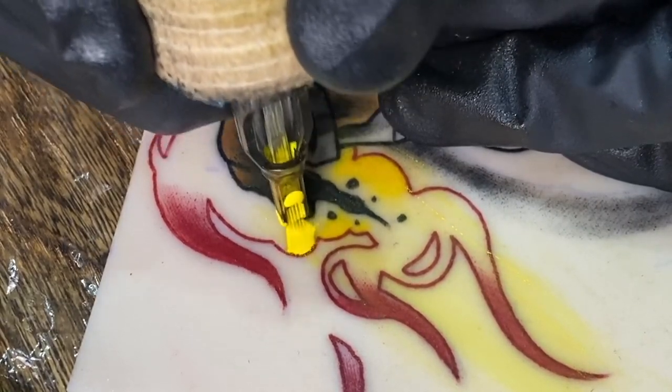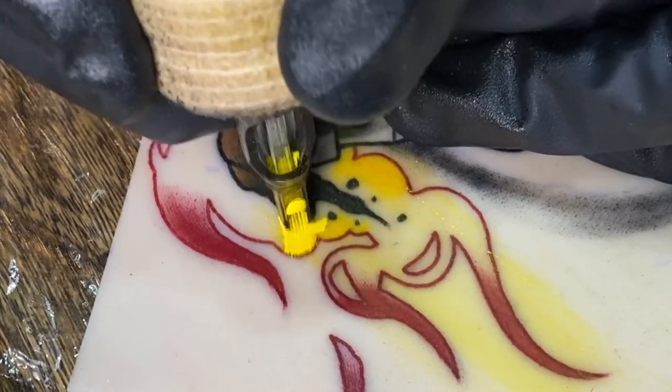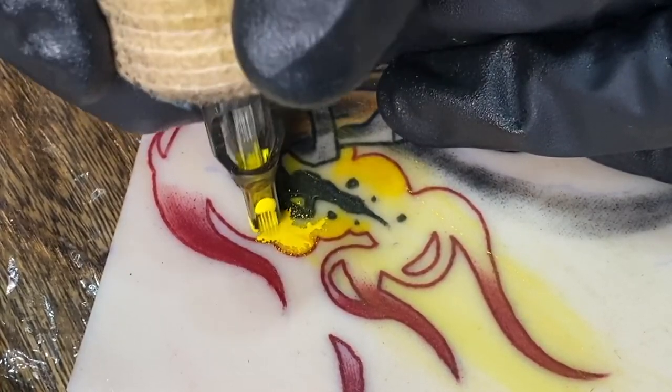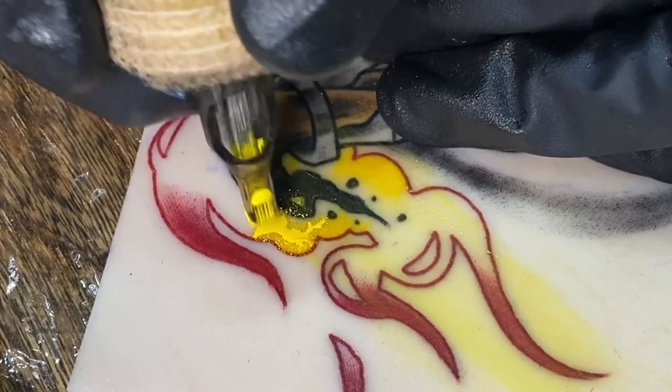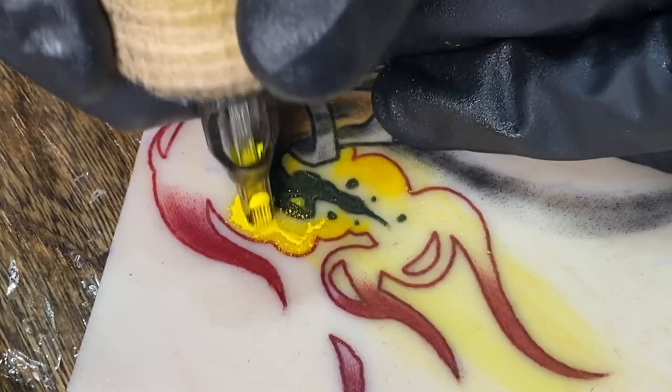I'm just lightly touching the skin, I'm not overworking anything. You could slowly build up colors of yellow doing it this way, but if you are really saturating it, doing small circles, you don't want to have to go back into it, or it could really tear up the skin.